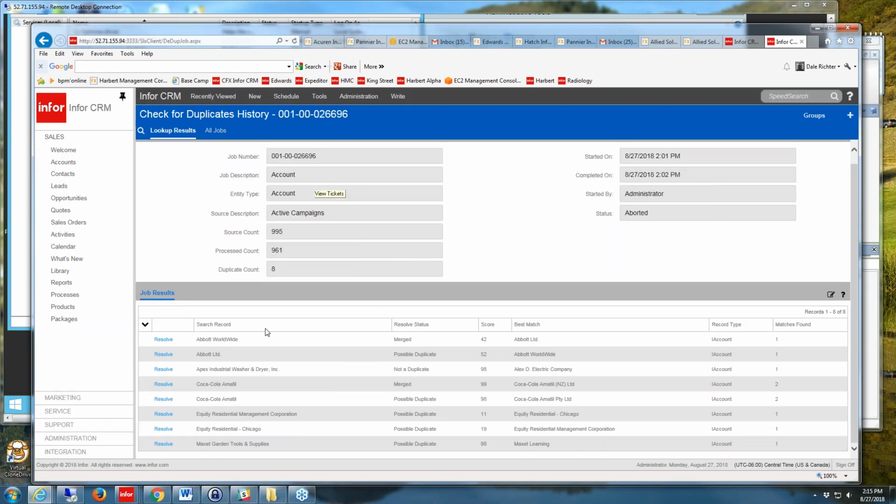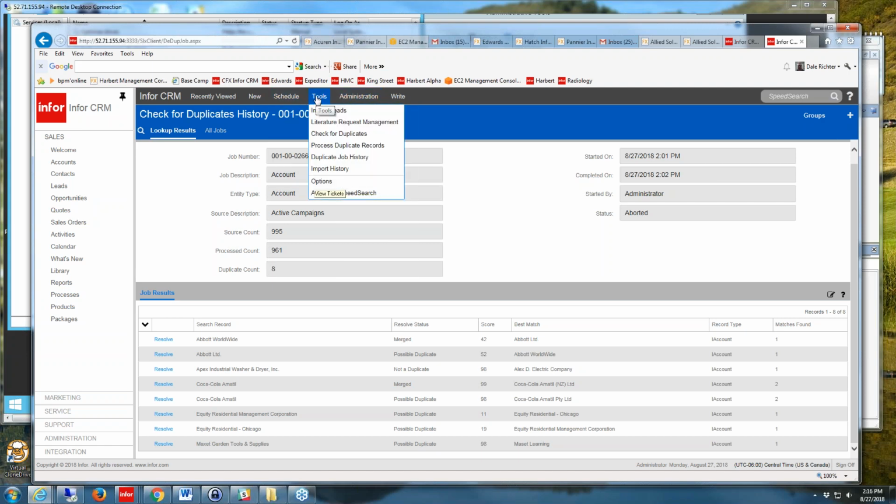So that's what you would do with each one of these, is go through and resolve them as to whether they're duplicates or not duplicates. And it puts the resolve status in here as you make it through. So once you did this one job, then you would always have this in your job history that you could always come back and look at. Again, I got to these tools by being logged in as the administrator. You could also have them as an end user, but you'd probably have to have the administrator give you access to these menu items so that you could access the duplicate history to check for duplicates.